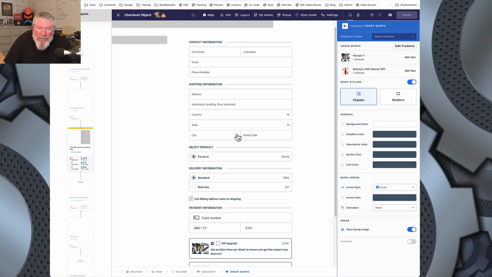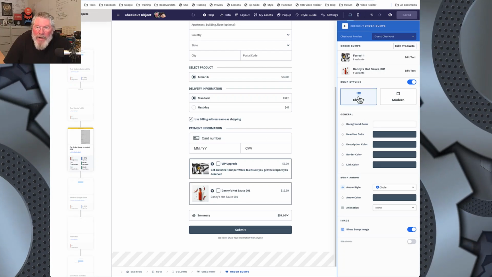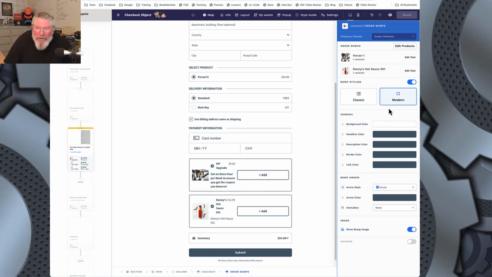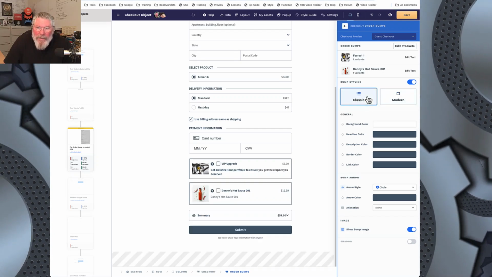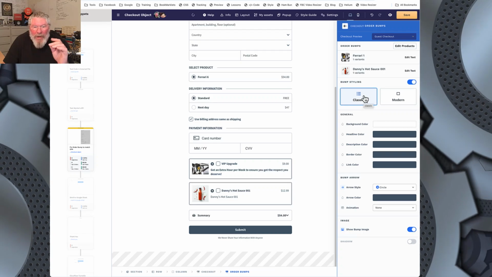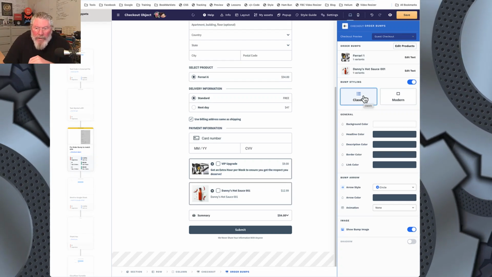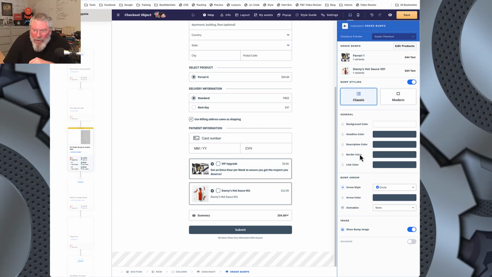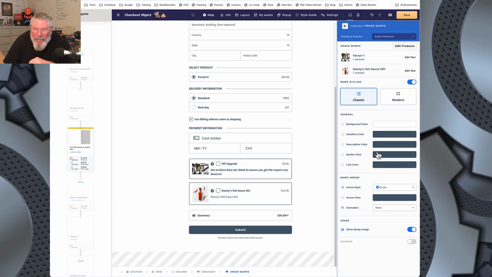But we can change a couple of things in here. So we had our classic and then we have our modern. And we put in the modern and you can see that doesn't look very good. So we're going to go back to starting with our classic, because I applied the code to the classic settings, so make sure you apply it to that. On here, we have a border around here that is colored.